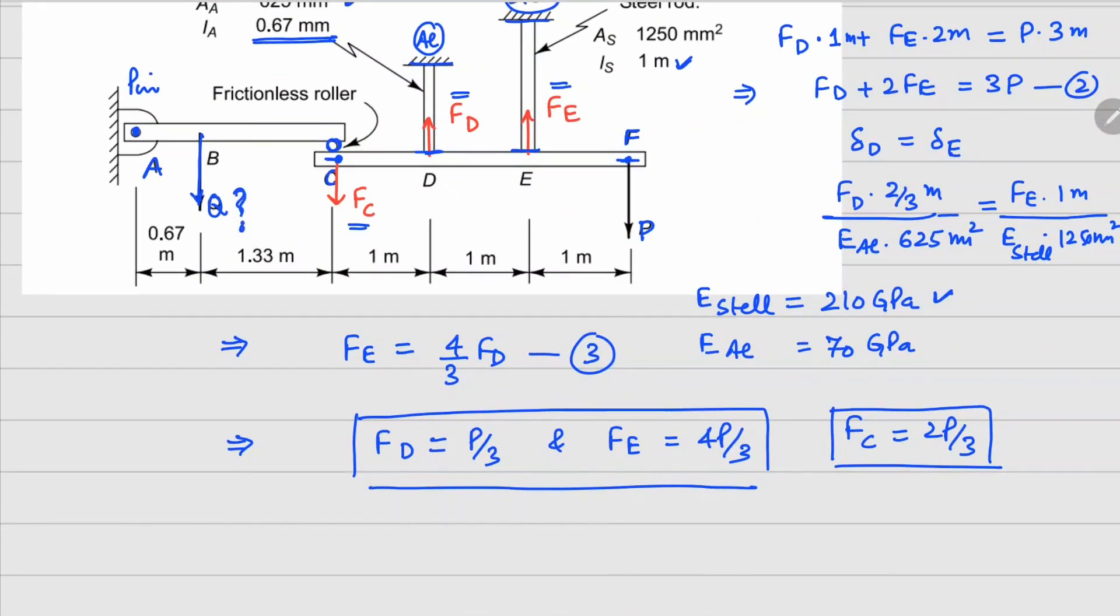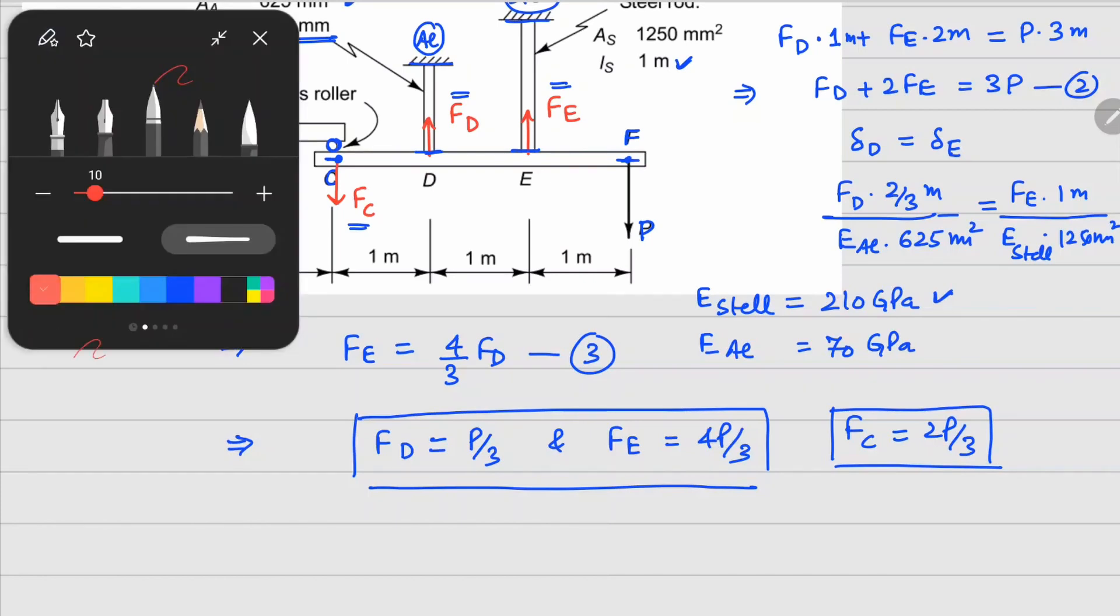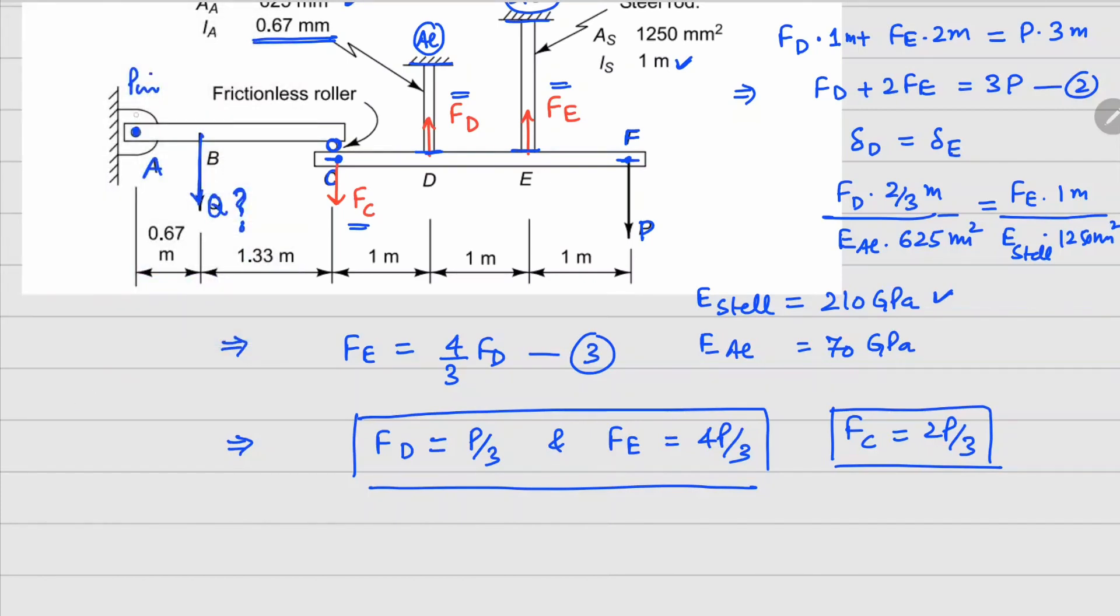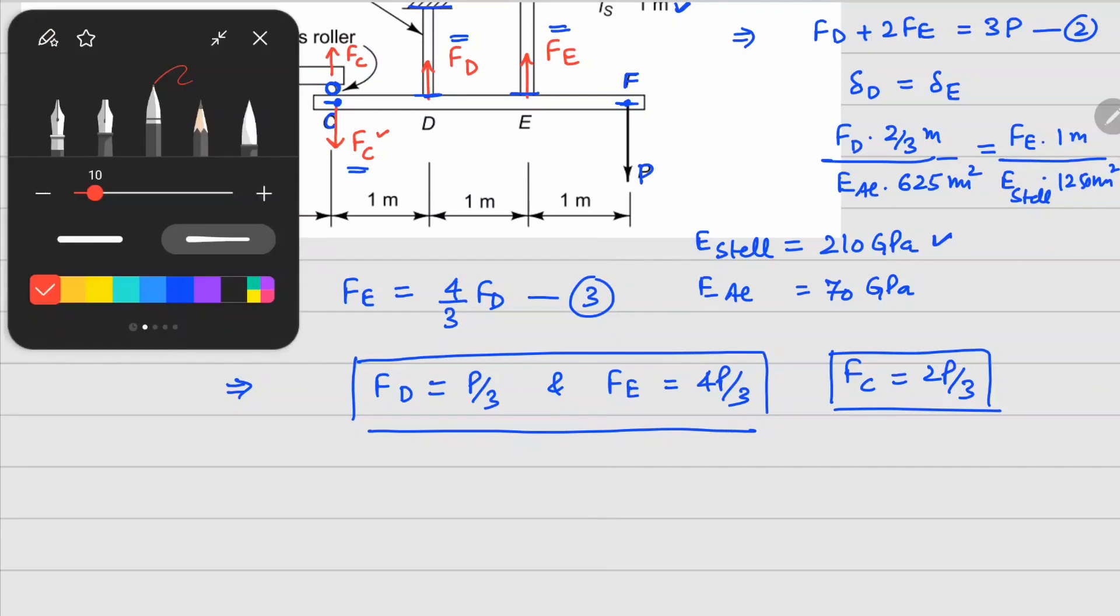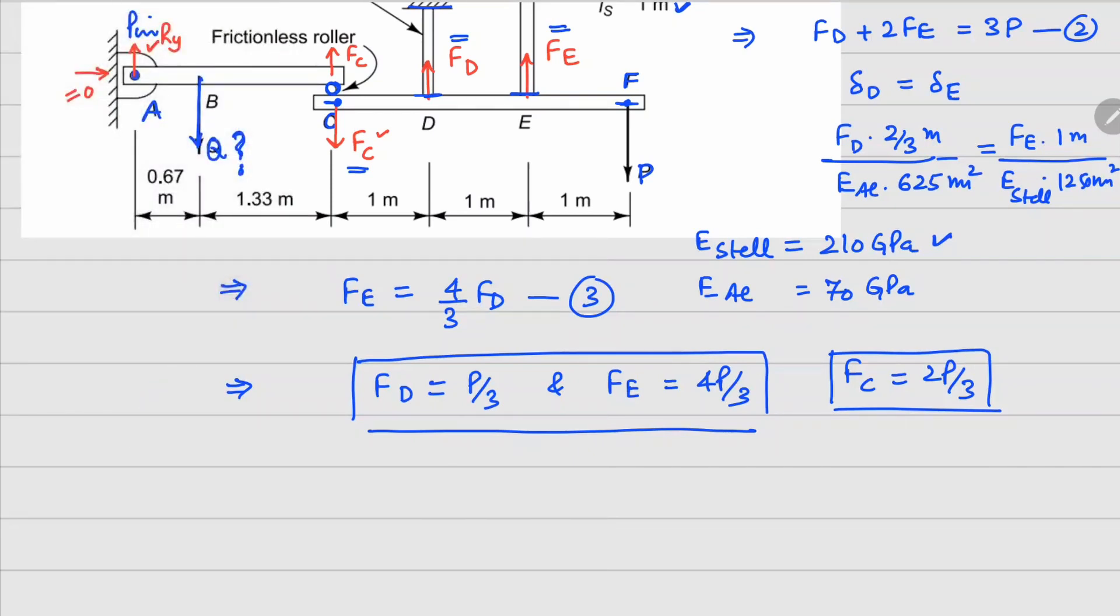So we can look at the free body diagram of your member AC. Now this is a pin here, so we are expecting a reaction this way, reaction in the horizontal which will be equal to zero because there is no other force in x, and there will be a force because of this roller exactly in the opposite direction, so this goes up here, which is FC. So now on this we have maybe this reaction Ry and FC, these two are unknowns. We'll have two equations, one from force, one from moment. But if we write the force equation, this Ry will also appear, so it's better if we take the moment about point A. That way we'll have only Q appearing in the equation.